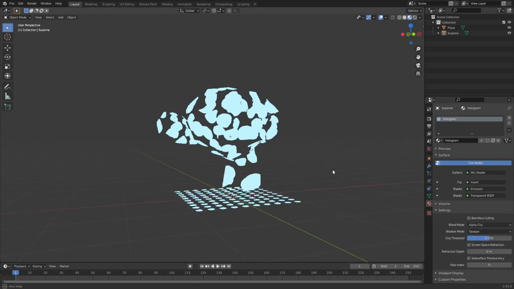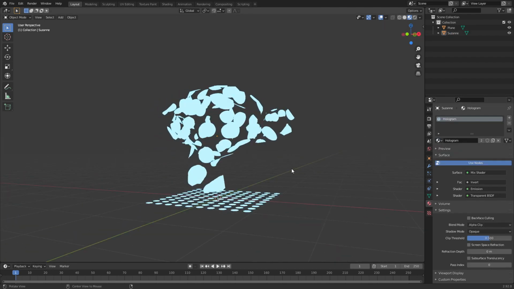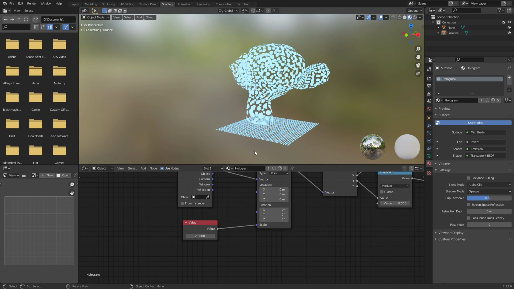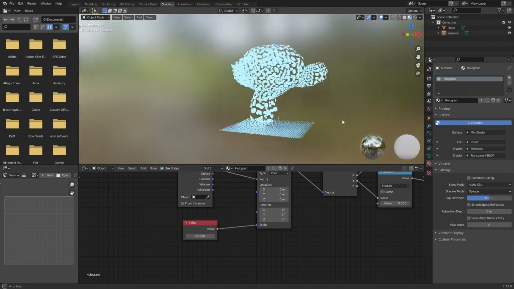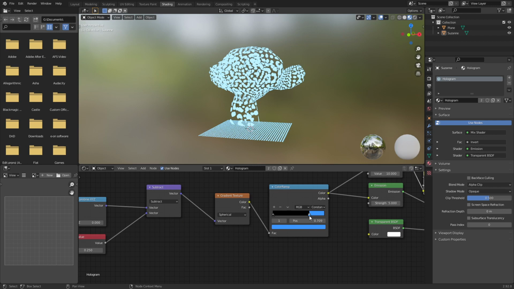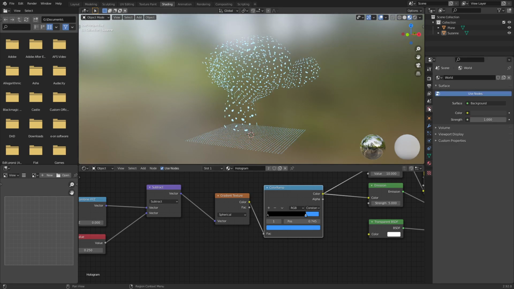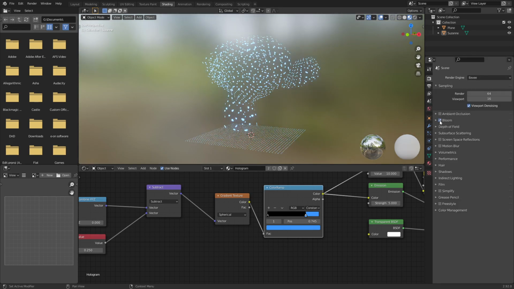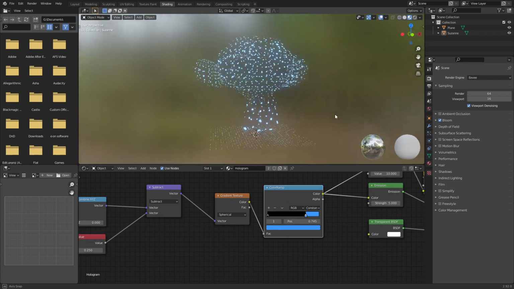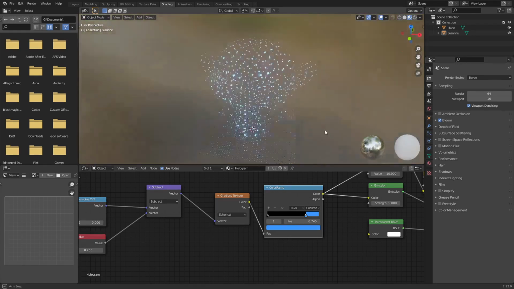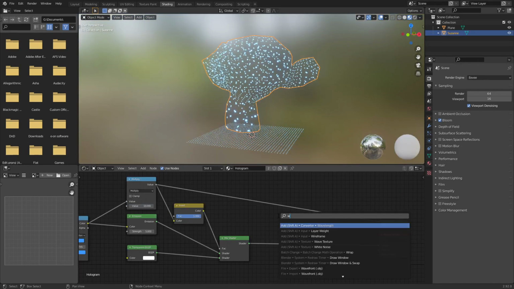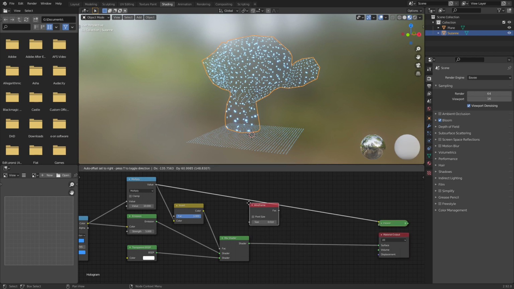Now, clearly we have too few circles for this, but that's an easy fix. I'm just going to jump in and put that to a higher value. And I can also affect the size of the circles. You could use this value to animate the circles in if you wanted to. You can do several different things with that. You can animate the color. You can see here I'm enabling bloom to give it a bit more of an ethereal look.